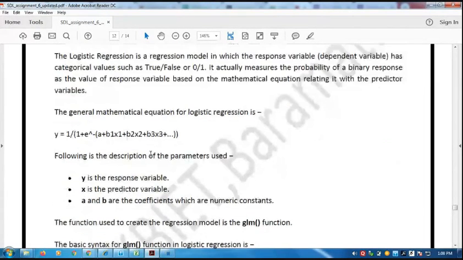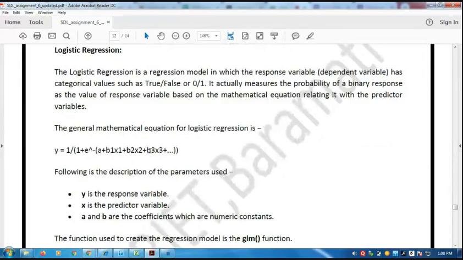Now we are moving to the next type. In logistic regression, we are getting a special kind of response. See here, logistic regression is a regression model in which the response variable, that is the dependent variable, has categorical values. What do you mean by categorical values and continuous values? Continuous values means any numerical value which can be anything.